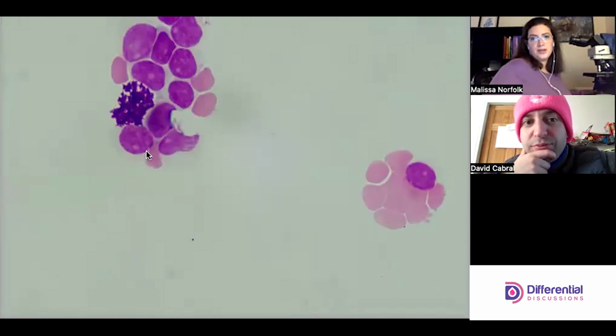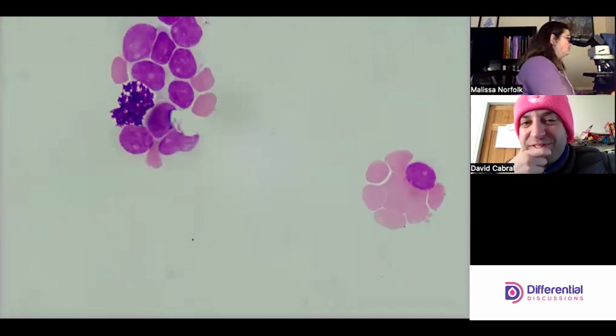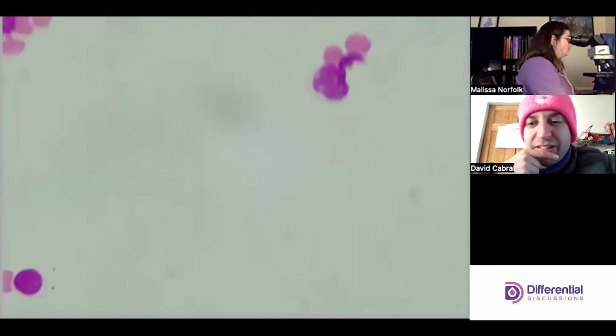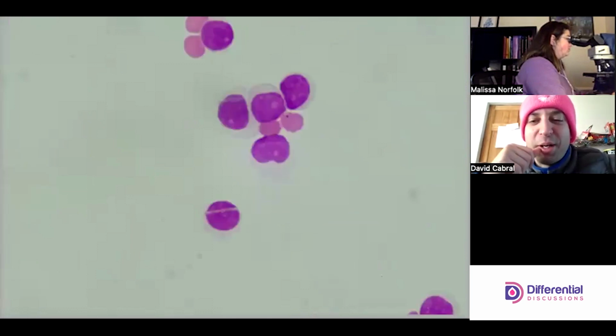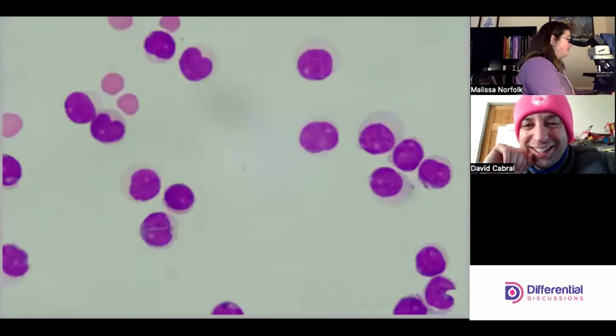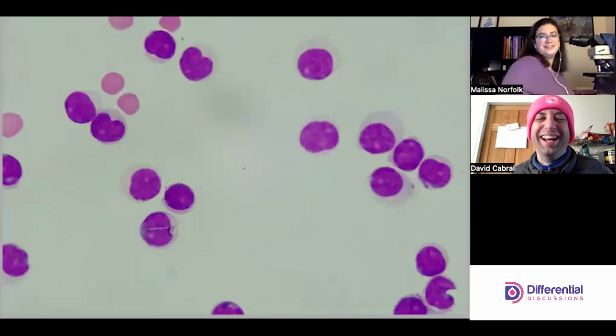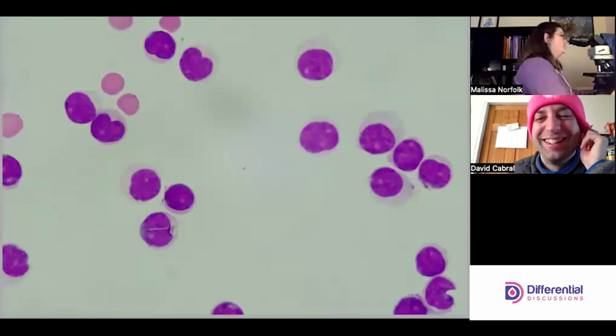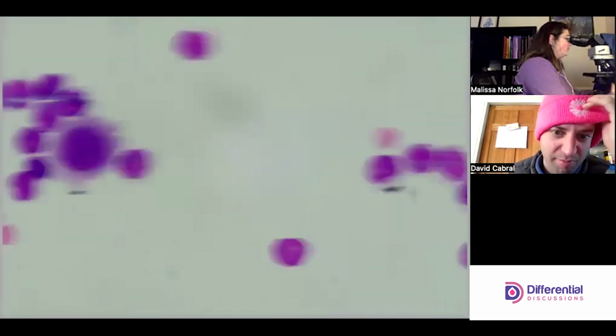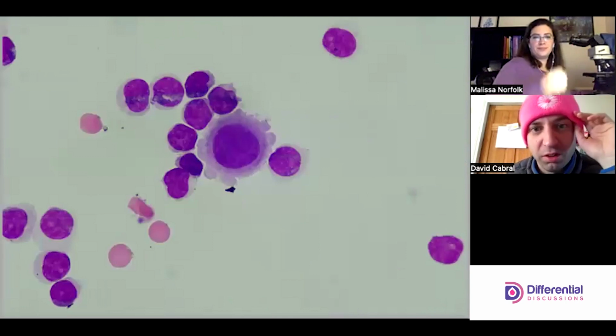This I was kind of debating to see if it was a cell, but it just looks like stain. Yeah, it's just junk. Yep. Yeah, like at a glance, you might be like, baso? Yes. But then you're like, wait, there's no cytoplasm. Right. Beautiful lymphs. Yes. With prominent nucleoli. Ooh. Oh, cool. Okay.